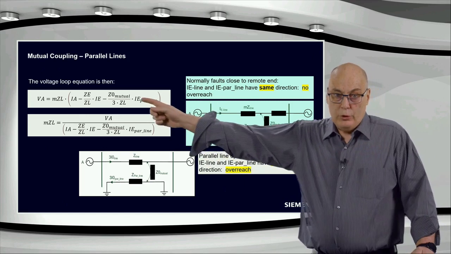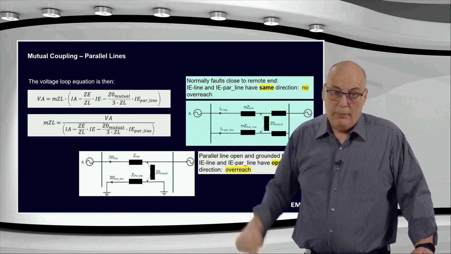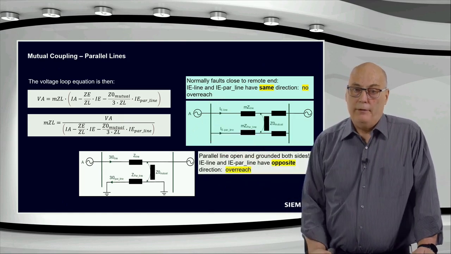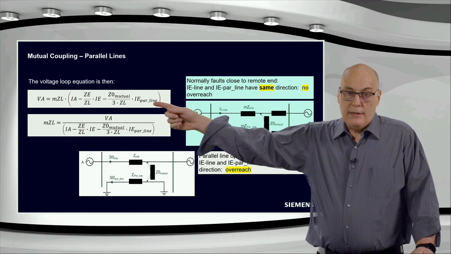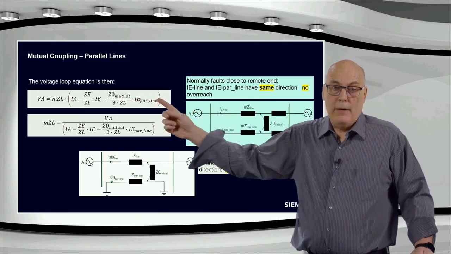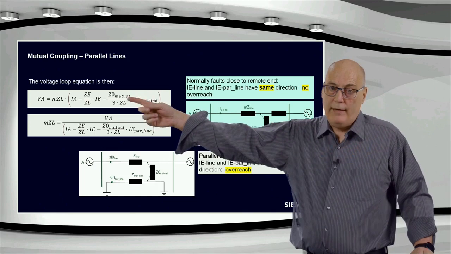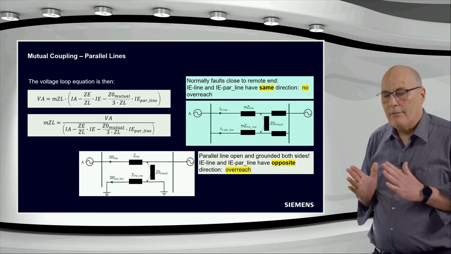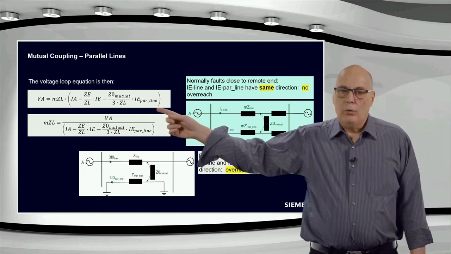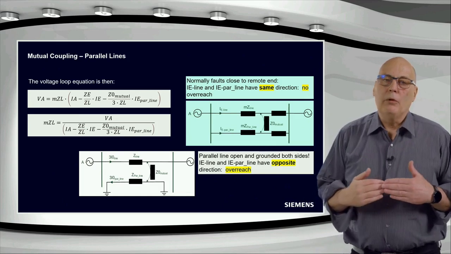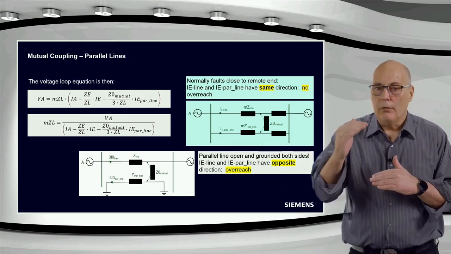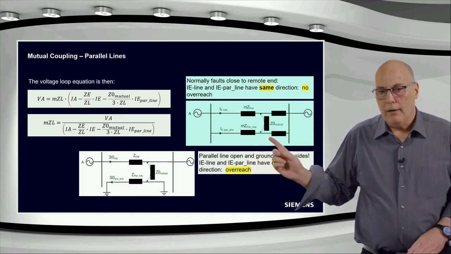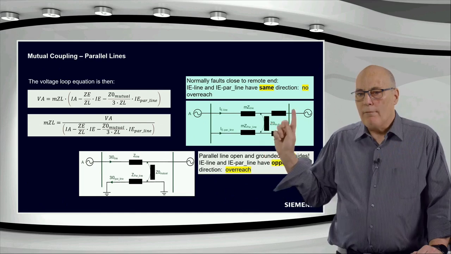But you see the first two terms would be without the mutual coupling. That is our classic line. That means we have no parallel line over here. Adding the parallel line adds this additional term here, and you can see it is also a minus IEP times this factor here. So if the IE of the parallel line and the IE have the same sign in the equation, they will increment the voltage. Okay, and remember what we did during the first session. If we have incremented voltage, the distance protection will underreach, it will not overreach. So the parallel line influence, as shown over here, will have no overreach.